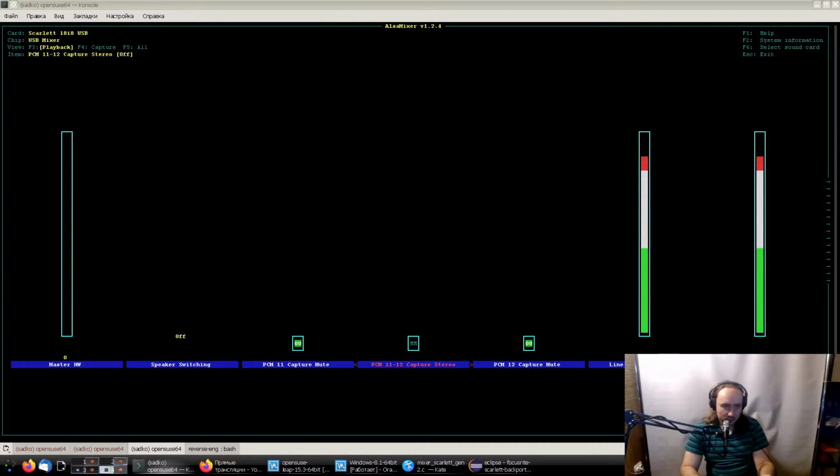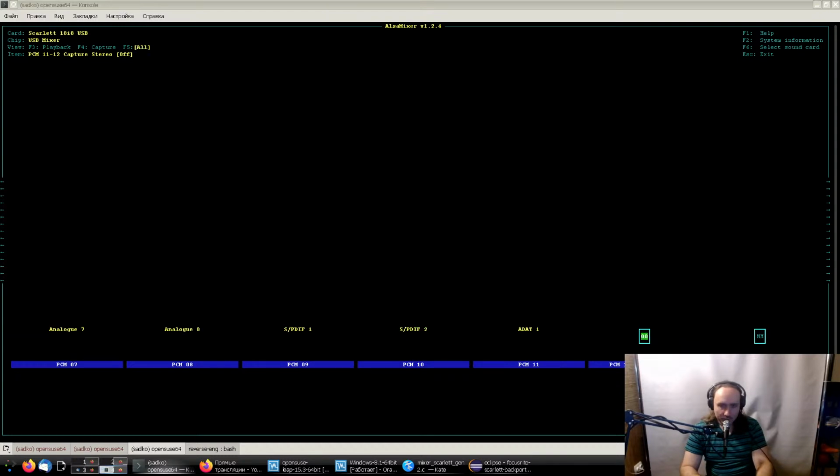I think I need to switch to F5 all. Yes. And we see now that there is PCM 11 and 12 capture stereo. And we can see that there is independent assignment of PCM 11, 12, as we see here.